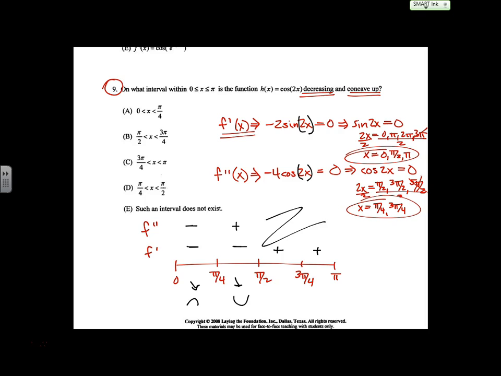If you guys notice, we don't even have to test these two because those are where the first derivative is positive. We need decreasing, so we can ignore that whole side altogether. And once we figure out this guy's not the right one, well, hopefully that one is. And then, Alan, you said you had the right answer. It's D, right? Yeah. Good.